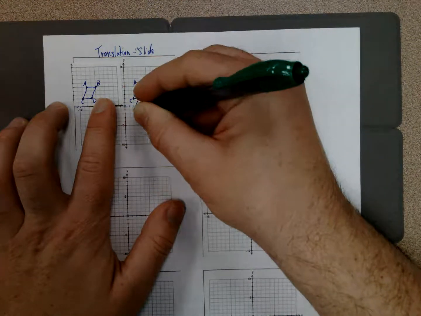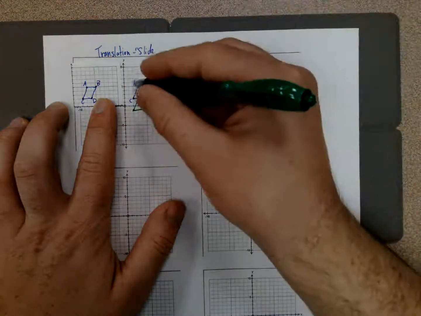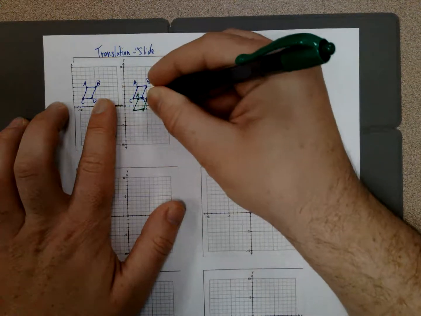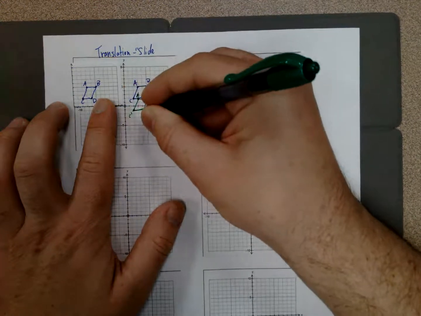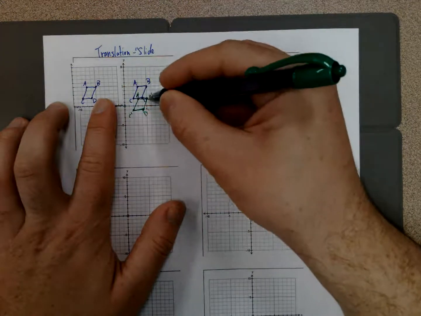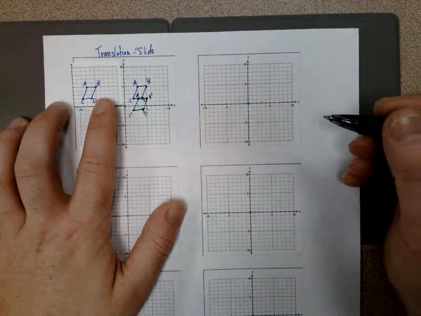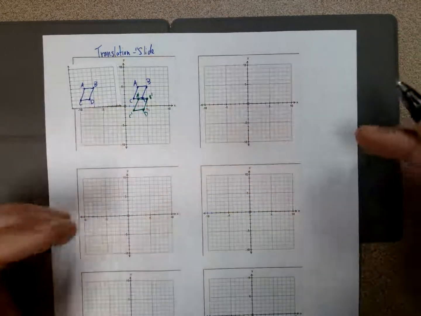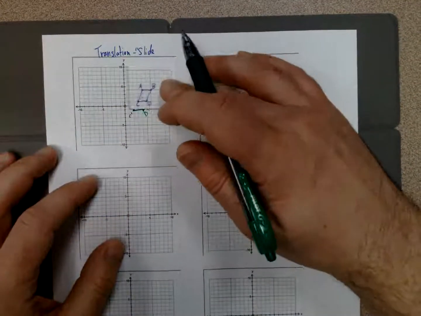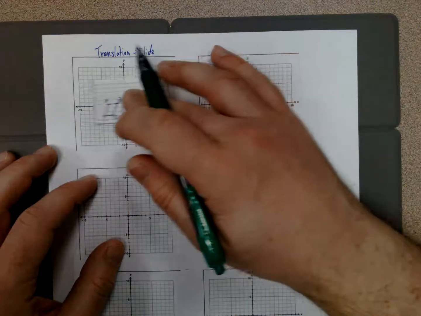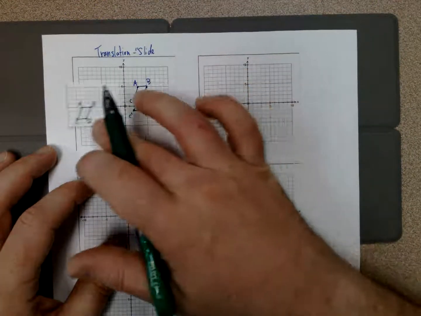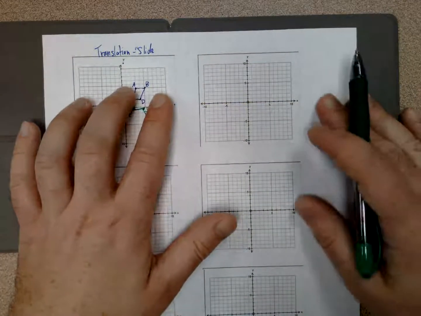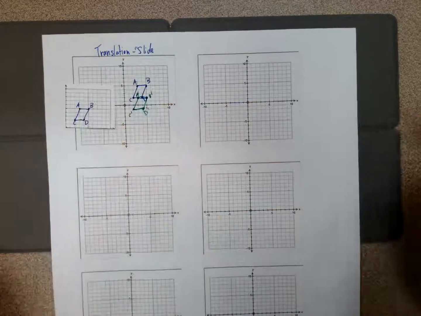To make sure we know what we're talking about, we're going to use these same letters, but to differentiate, we're going to put a prime. So it's A prime, B prime, C prime, and D prime. That's the new A point, the new B point, the new C point, the new D point. And that's just a translation. You could do that in a couple orders, like go down 3, then left 10, and that would give you a single move from here to here. It looks like it's sliding diagonally because we put those together.